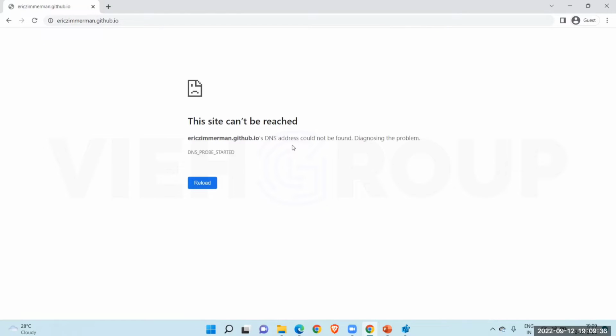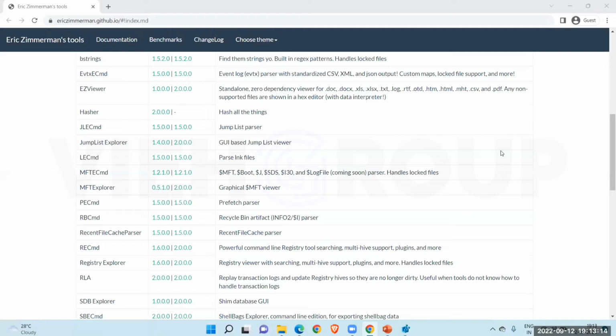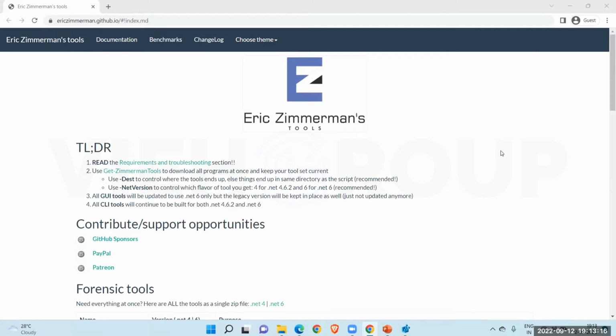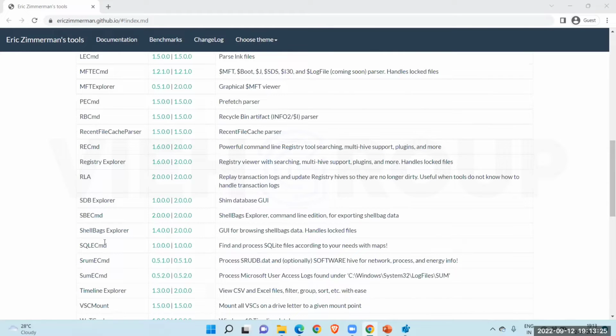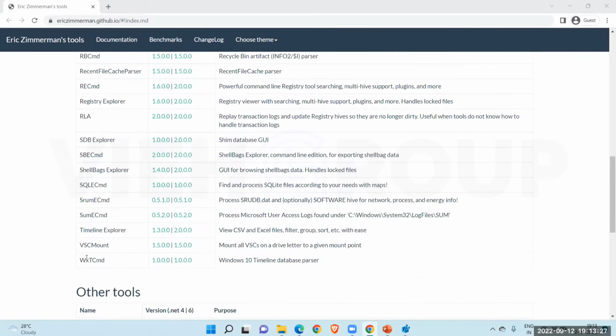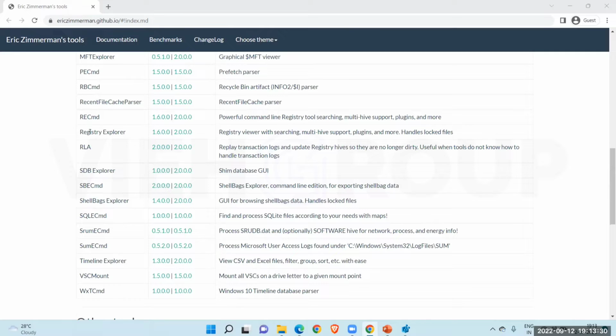So we'll download the Registry Explorer tool. When you click on the link, you will see the website like this, Eric Zimmerman's tools. Here swipe down and you'll find the Registry Explorer, this one. Basically it has a command line version and a GUI version. So download the GUI version.